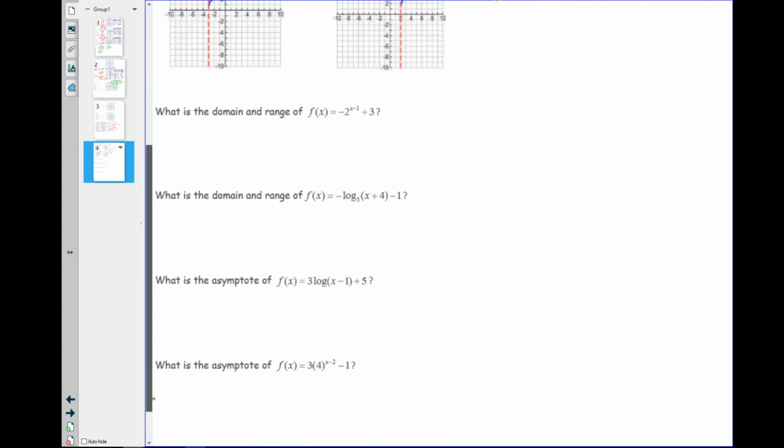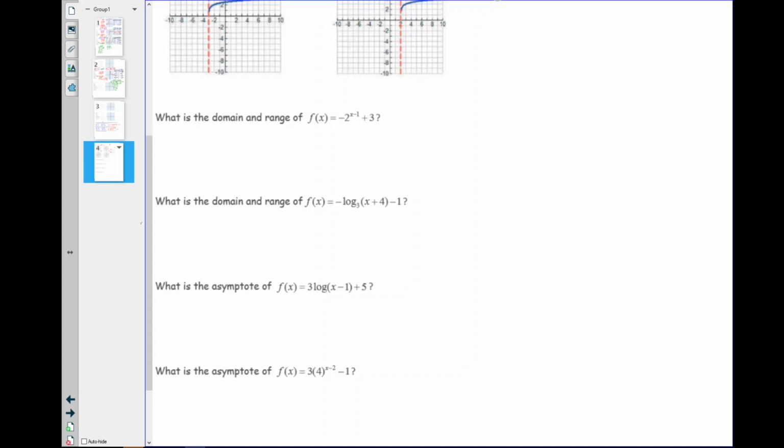All right, these are really good ones here. And this will be the last at the end. What is the domain? This is exponential. What is the domain and range of this? Well, for an exponential, the domain is always all real numbers. But the range, how can I tell what the range is? I can't see a picture of it. What does the range depend on? The asymptote. So the question is just, is it above the asymptote or below?